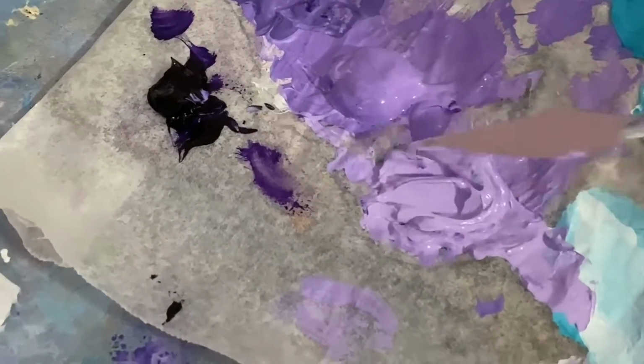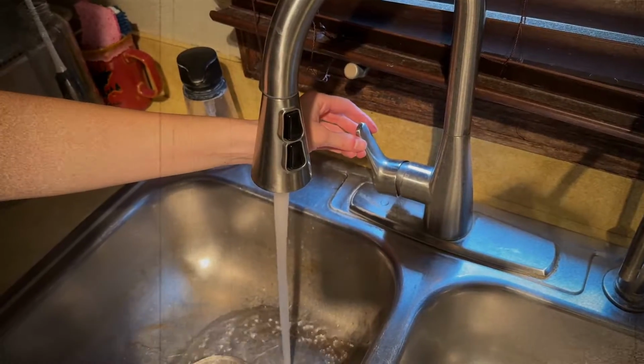Today I'm going to share with you how to properly dispose of acrylic paint. First thing is what you do not want to do. You do not want to wash it down your drain. And there are two reasons why. First, it could clog up your drain pipes if you're not running enough warm soapy water down there with it. Also, if you're having chunks that go down the drain, it could just totally clog things up. That could cost you a lot of money with plumbing service.